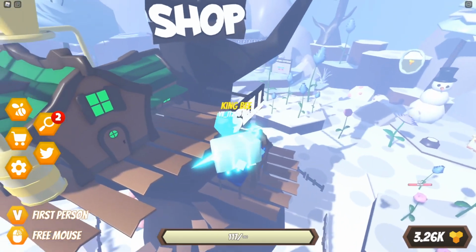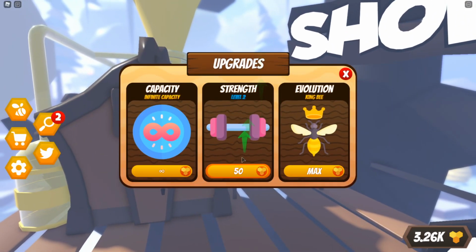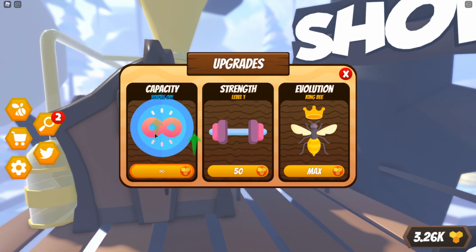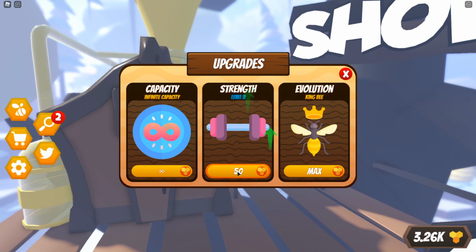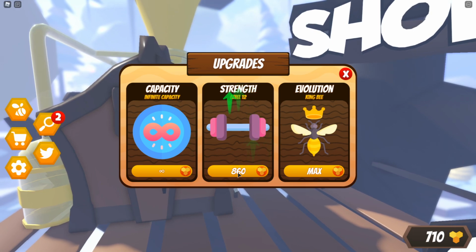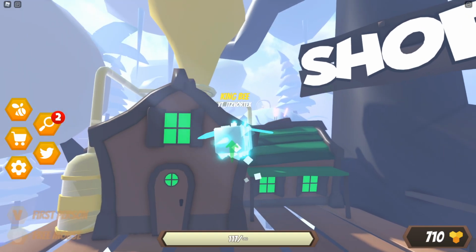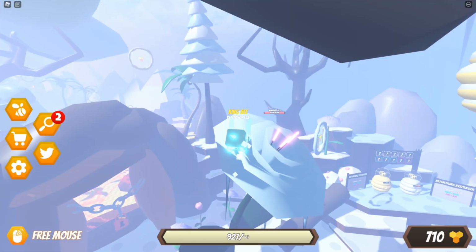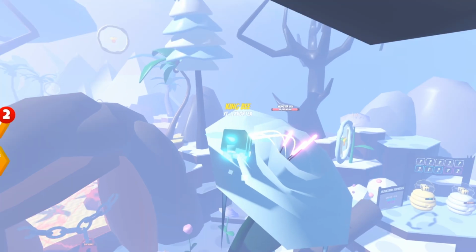What you can also do is that once you get your honey and you sell it, you have the ability to buy more strength and get a better backpack. I have the max capacity backpack, and now all I have to do is buy more strength, which is pretty nice. So there we go, I upgraded that quite a bit, so we can now get honey even faster. So yeah, I'm just gonna continue grinding guys, and hopefully I can get to this last swamp area. I'll be back once I am there.